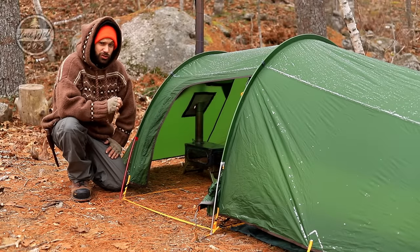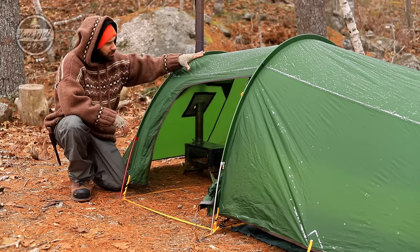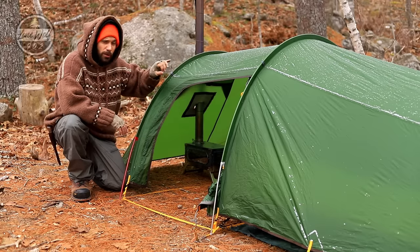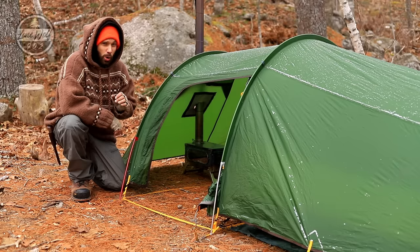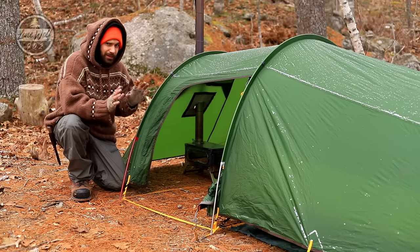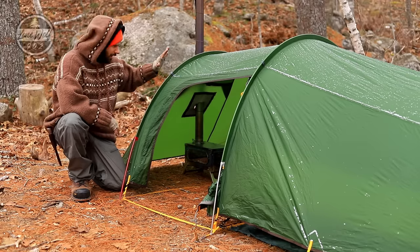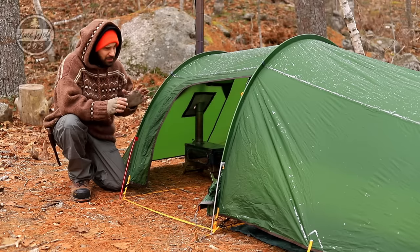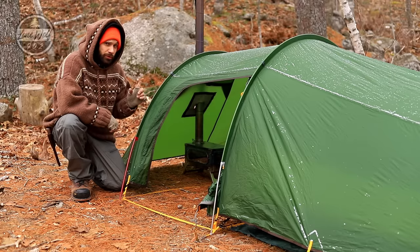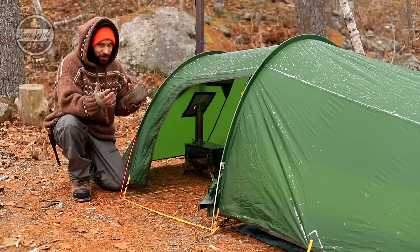Today's video is a solo hot tent overnighter in the snow. As you guys can notice, the snow is starting to fall, and we are actually forecasted for 12 inches of snow overnight. Today I am using a DIY converted hot tent. This is a backpacking style tent that I added a stove jack to, and this is actually the very first time sleeping in the snow with a wood stove inside of it. So this is definitely going to be awesome, and I hope we get dumped on with snow.